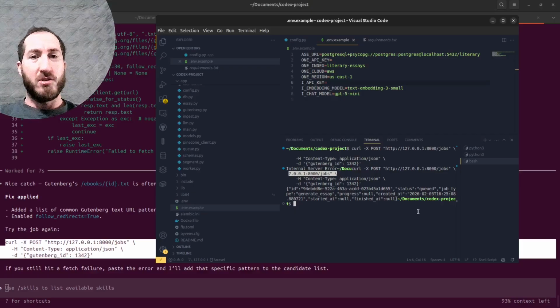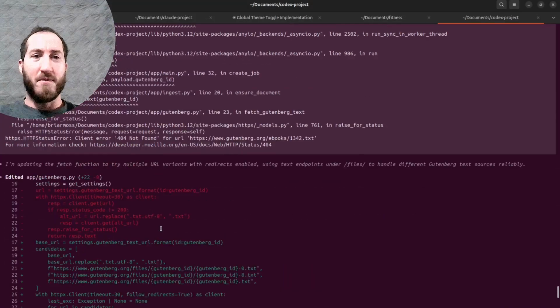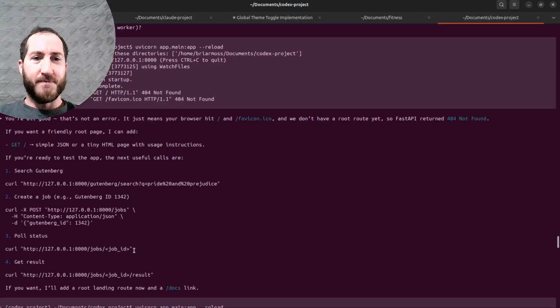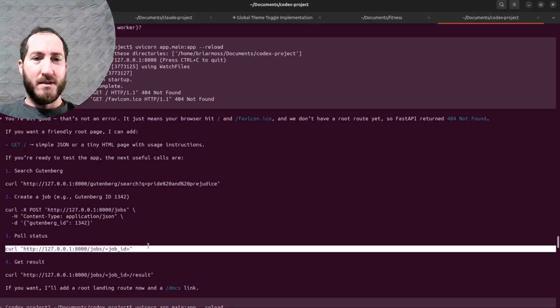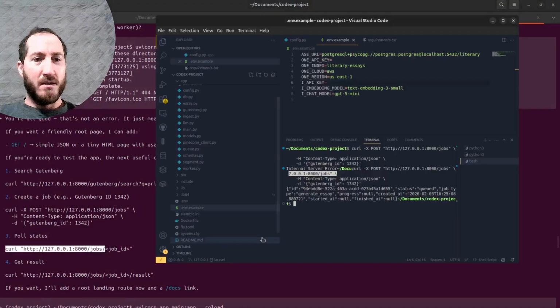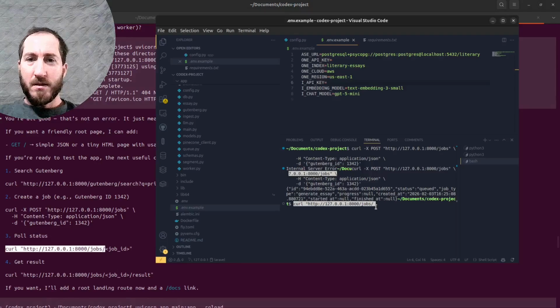So it's created a job. So we're at that point, generating, and now we can pull for progress, which is what it said before. We need the job ID. So jobs. Okay. Whatever just happened there is confusing.